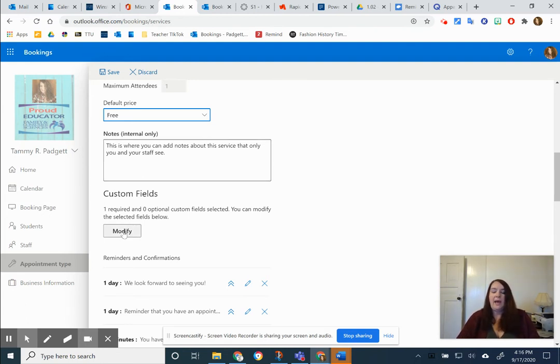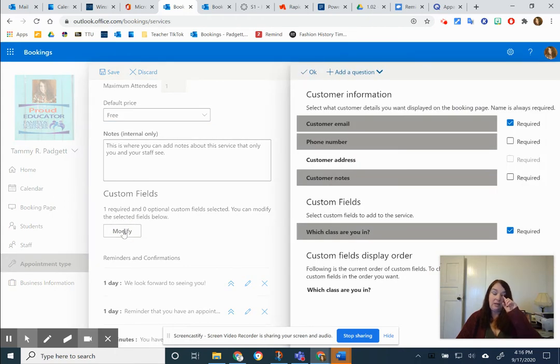And then I modified my custom fields. So when you click on modify, I have required their school email address. I left phone number on there, but it's not required. If they put in their phone number, the system does have the ability to push a reminder to their cell phones.